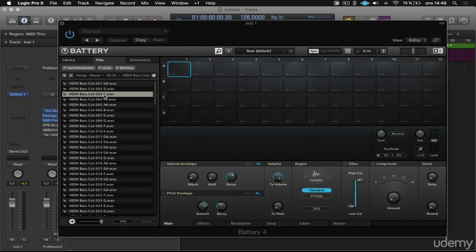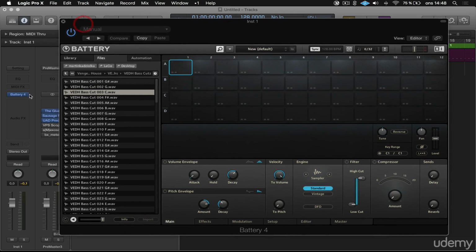For instance, this sounds pretty deep housey, and I don't need to mess around with other plugins and search for the right preset and try to program the sound or search the whole YouTube for a tutorial or something. This will get me the good deep house bass sound immediately. If I just double click on it, then that will import the bass sound on here.